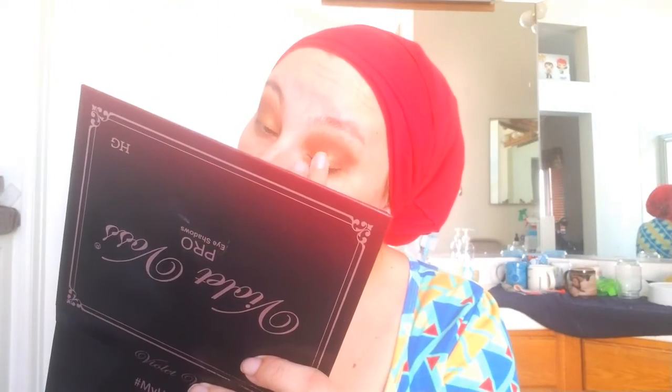So I'm just going to go ahead and make sure that I am happy with the way that my eye looks. And actually, I kind of want to pump up that middle shade just a little more, that toffee. So I'm going to go in and do that. And I'm just kind of tapping. I use this tapping motion. You can see it's all under my under eye. Really is. There is a little bit more fallout than I would like in terms of the shadow, but you know, it all washes away.